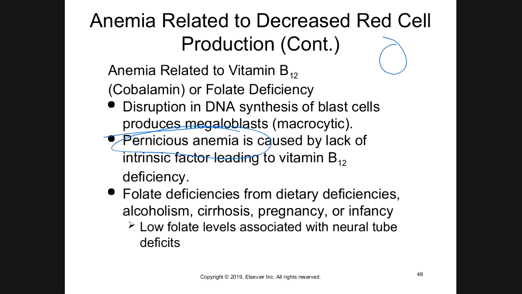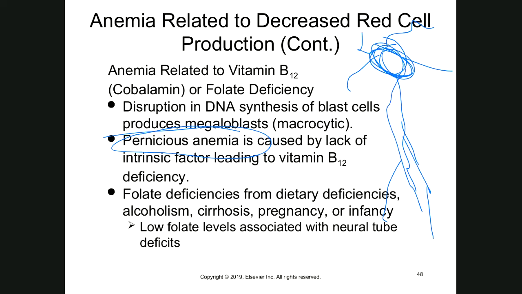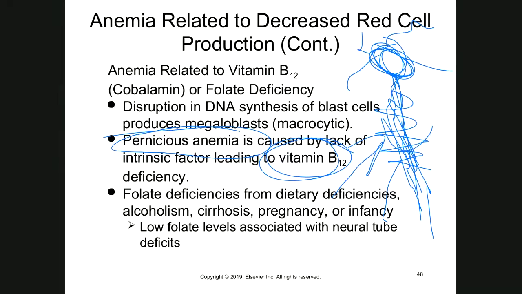What is very interesting about this: do you remember your axon? You have your neurons, and the axon coming from that neuron's body in your brain has a coverage called myelin. Myelin, believe it or not, is full of fat, and you need B12 to keep that fat going inside of that axon. If for some reason you lose the capacity to absorb B12, that axon starts to degenerate and show scar tissue, meaning that a person with low levels of B12 for too long starts to have episodes of schizophrenia.